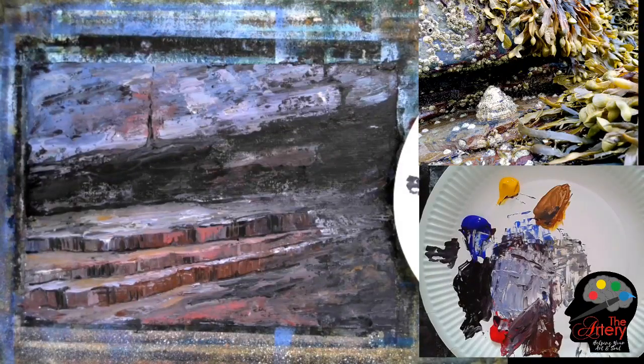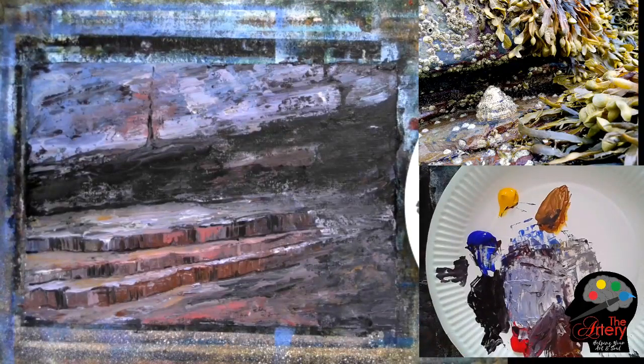I am back. It looks quite like a cave at the moment. It'll look different, I suppose, when the seaweed and the shells are on it, and so it gives it a sense of scale. Looks better on the camera than I think it does in real life, but you know, it's always the case, isn't it?